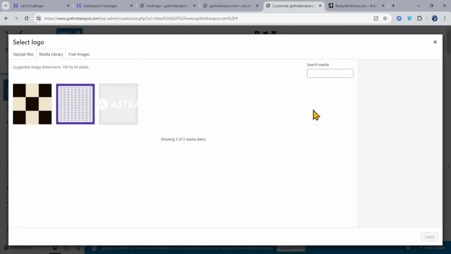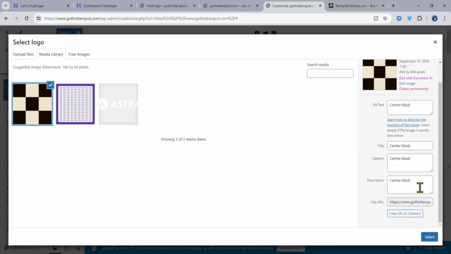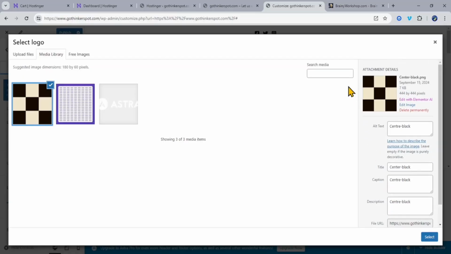You go to your media, and I just uploaded some pictures here. So I choose this one for my logo, and it's always a good idea to fill in all text areas by the name of your logo or any picture, and make a memorable and sensible name for your pictures all the time.